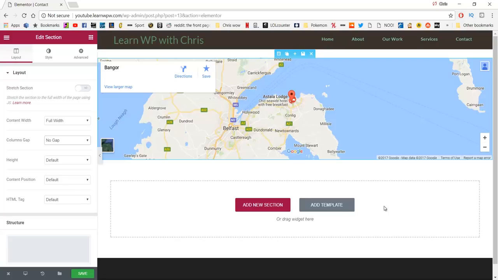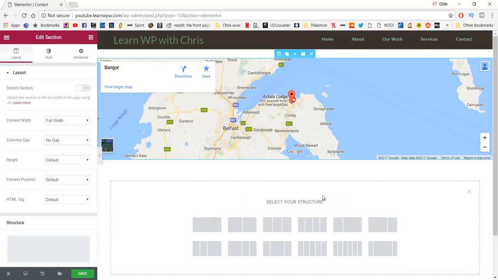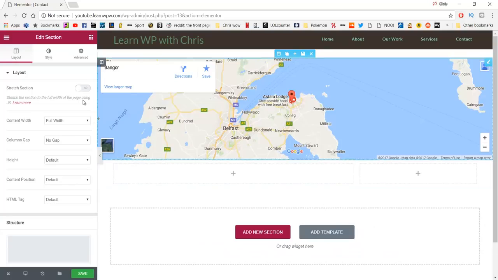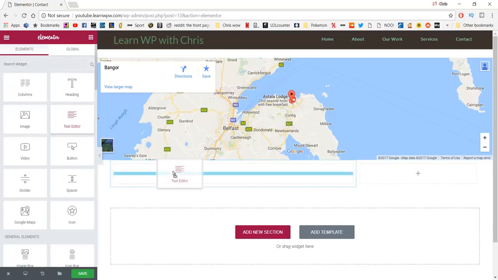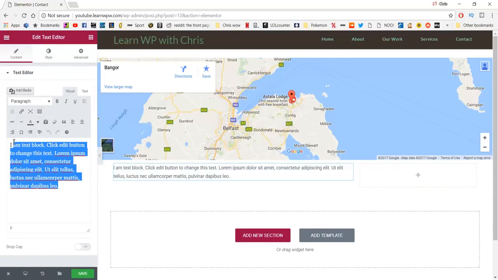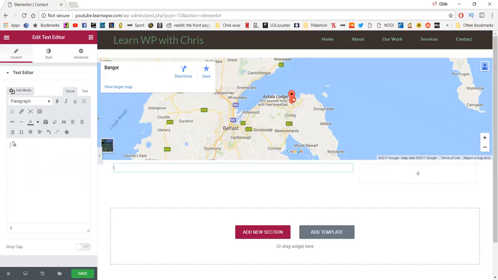Right then, so for the next step is that we're going to add in a new section here, and we're going to go for this one on the right here where it has a bigger section on the left than it has on the right. And what we're going to put in there is just a simple text editor, and we can delete all that. And we're just going to write email. I'm going to bold that, so that's Control B if you're on a PC. And I'm just going to type in my email on bold. And feel free to email me if you do have any questions or anything like that to help out. That's no problem at all.